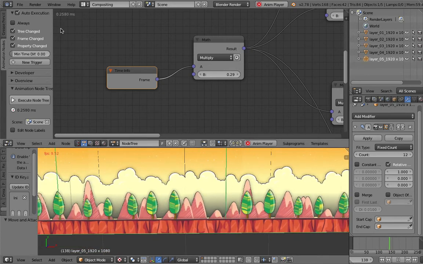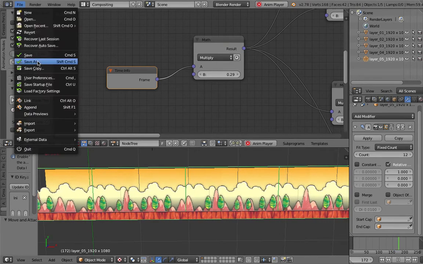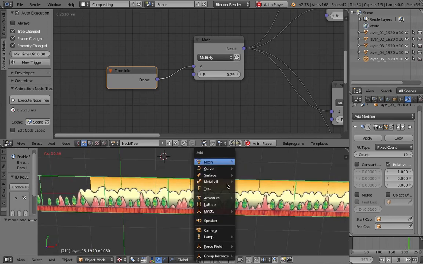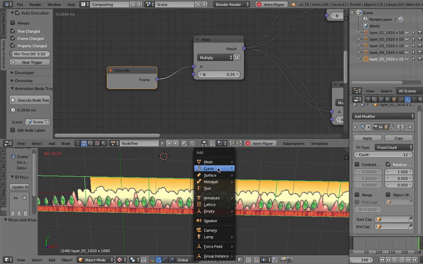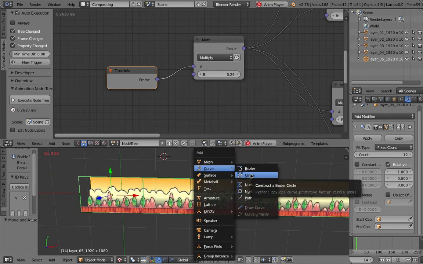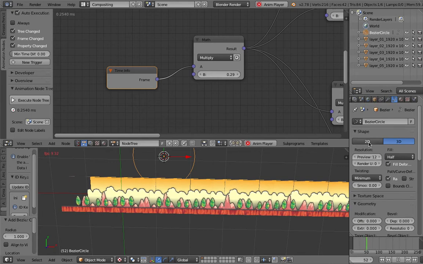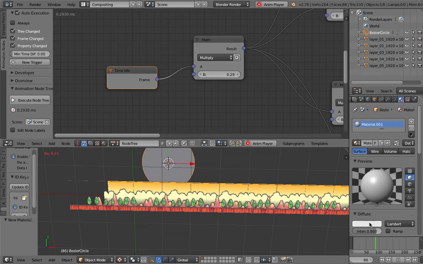Let's see what else we can do here. Maybe we'll add a moon. File, save as. Moon is simply maybe a circle with a little bit of depth. Something like that will do.